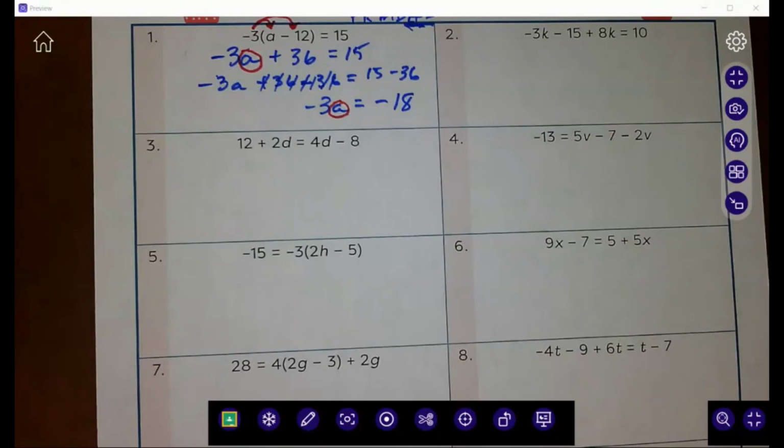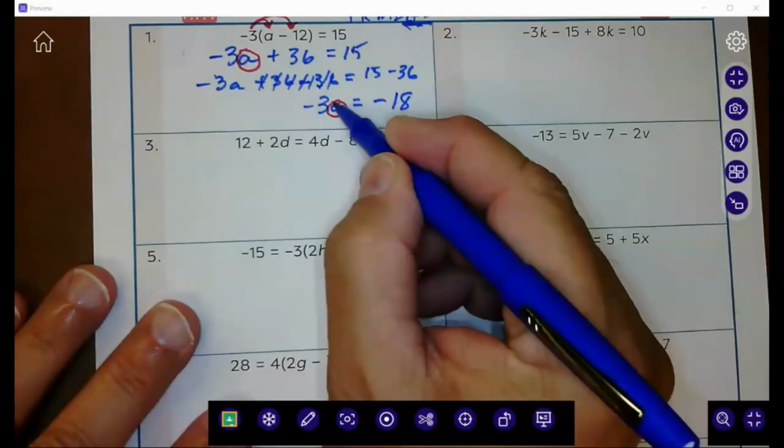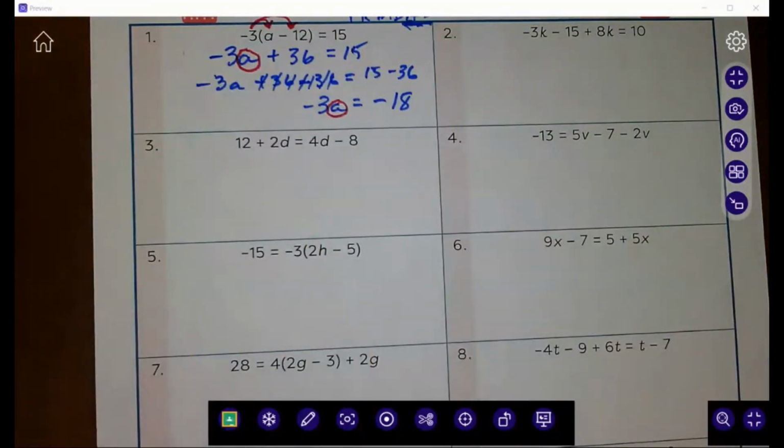All right, how about Miss Carter? Multiply by 18? Okay, y'all got to be careful. We're focusing on the variable term. You got to look at that variable term. That 18 is on the other side. You focus on the side where the variable is at. We don't worry about what's happening on the other side.